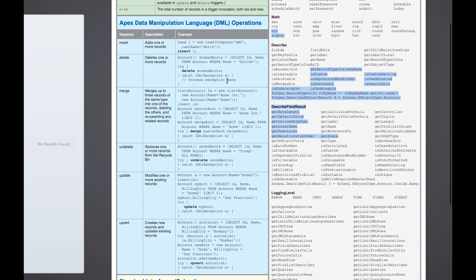You can talk about the DML operations available here. People generally get confused at merge. Merging is something like, if you're merging two accounts, you're updating one account and deleting one account. If there are two accounts with the same name, you want to merge them. In this case, you first update the extra values from the second account into the first account, and delete the second account. That's what merge will do.